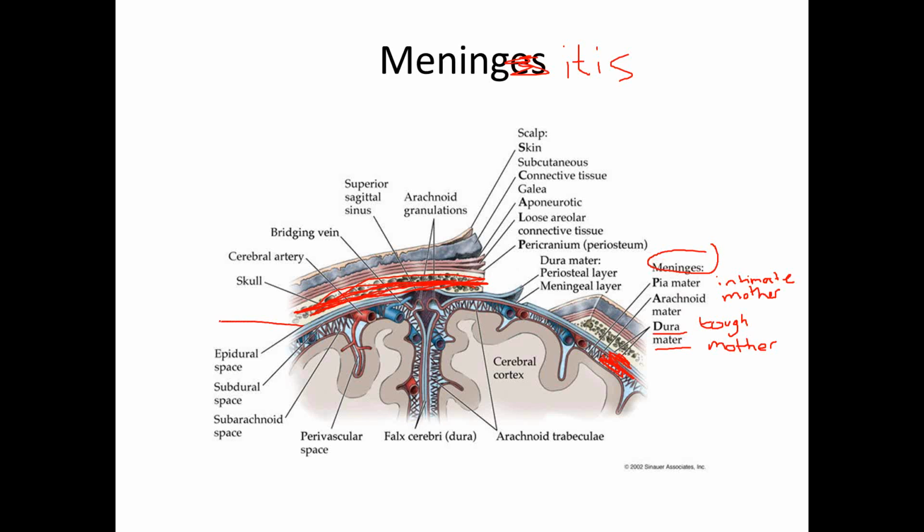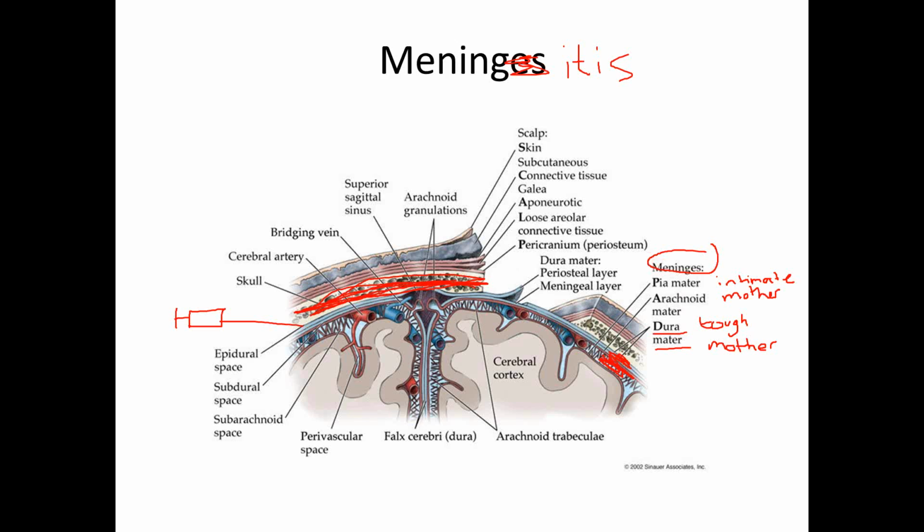The other thing is that anesthetically, see here, there's the epidural space. So this is where one might inject an epidural anesthetic. Because the meninges pass all the way down the spine and cover the spinal cord as well, that's where you do your epidural. So the epidural anesthetic goes into this space here and therefore anesthetizes the spine at that region and prevents the nerve transmission, the pain transmission from that region.